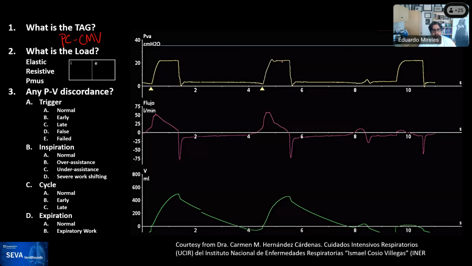And then these two, we suspect they're mandatory because the I time is the same amount of time, and that means that this is likely all I time is set, and that means that the cycling is set by the machine or you. So that's as much as I can say just by looking at these waveforms. However, just for the sake of the audience, this was the set point. It was PC-CMV, meaning that the operator would set the pressure, the I time, and the respiratory rate on this patient.